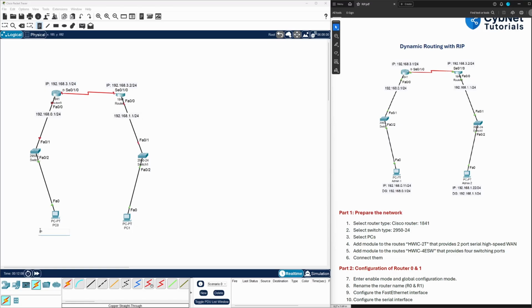In this example, I have the IP for the PC is 192.168.0.11. I will repeat again the default gateway here.